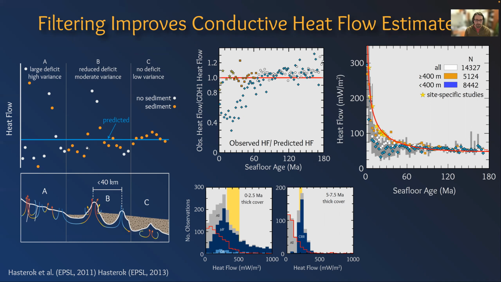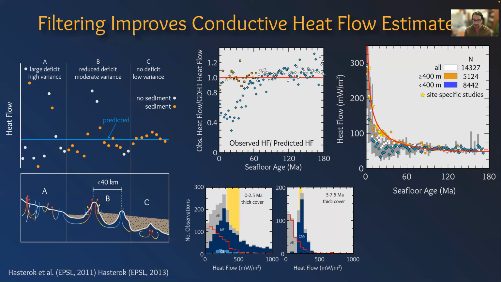As sediment starts to cover the lithosphere, some of the data will start to get closer to and move about that predicted heat flow value. But there can still be fairly high variance, especially in places near seamounts where we tend to have large inflow or outflow regions. Once the seafloor is completely covered with sediment, though, it sort of shuts off that hydrothermal circulation, that connection between the oceans and the igneous basement. And as a result, we start to restore the background thermal regime, or the background cooling lithospheric thermal regime.